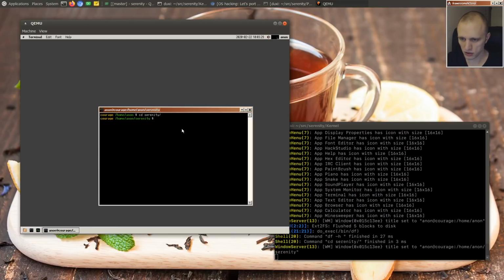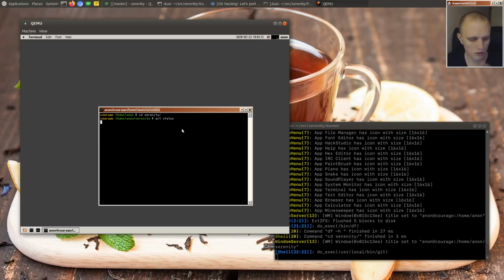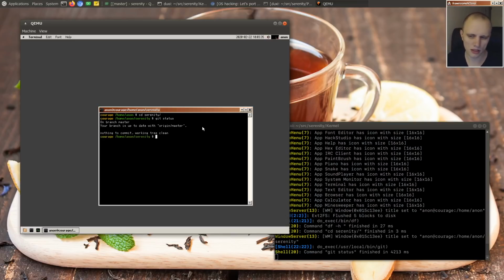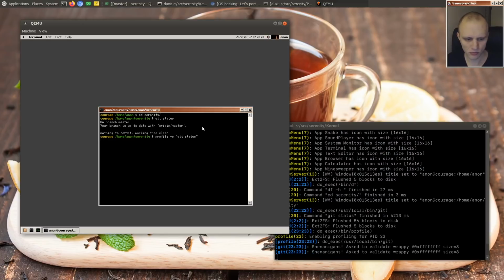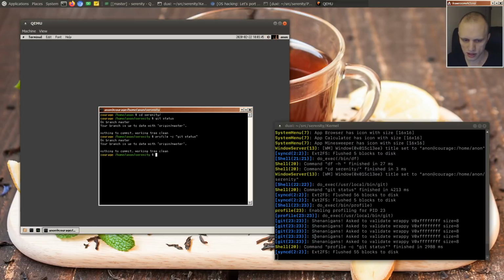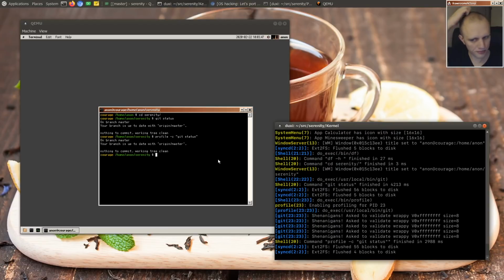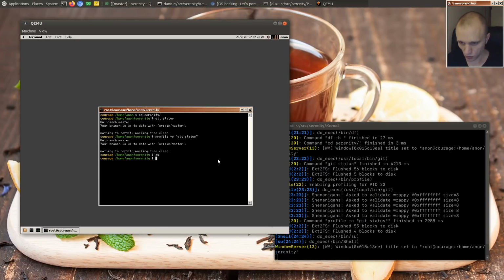So let's go here, and I think we'll do a dry run just to warm up the disk cache, because I don't care so much about the uncached case anyway. But after this, we'll do like that. This shenanigans here we can ignore. It's just the profiling code whining.